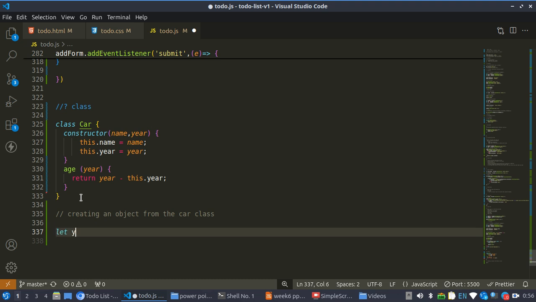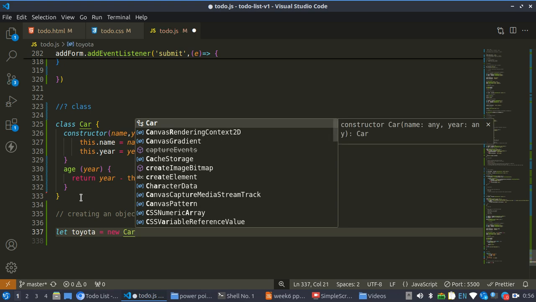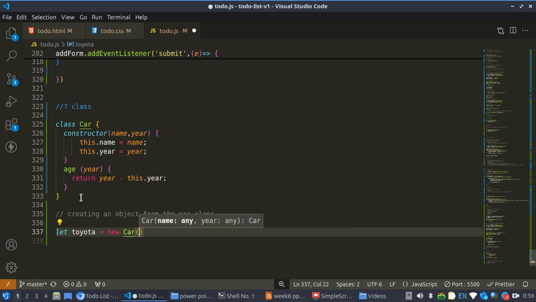So let's say Toyota, because remember we use new, then car, then of course from the IntelliSense it's showing me that I need the name of the car. So the name of the car is Toyota.